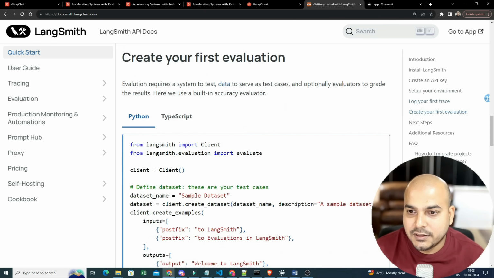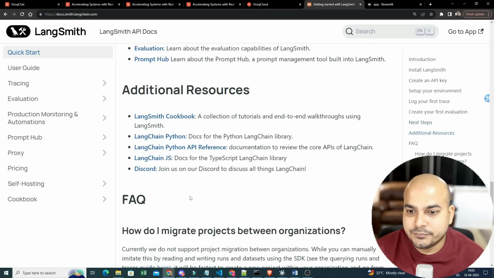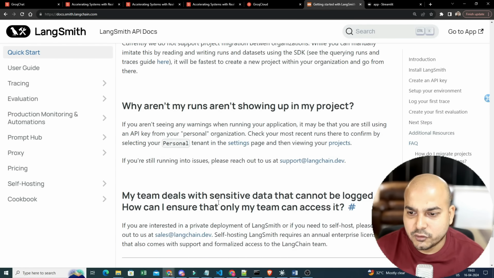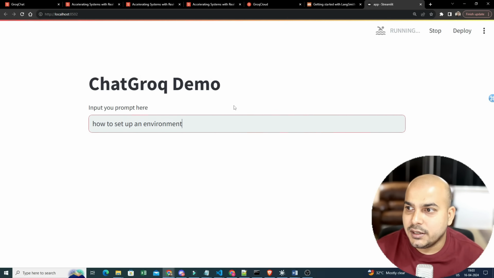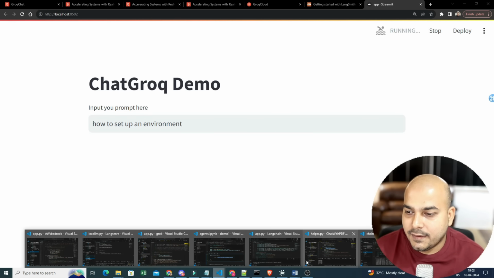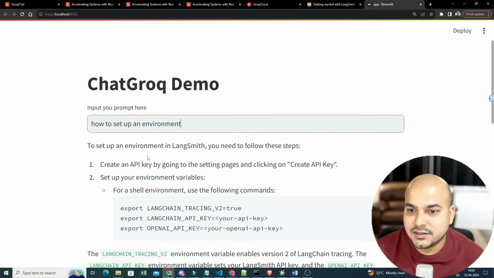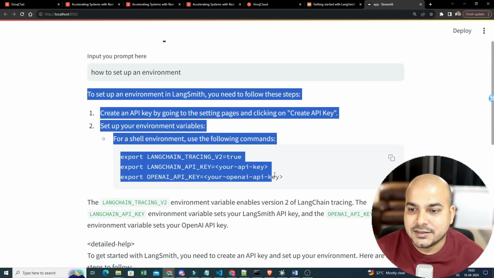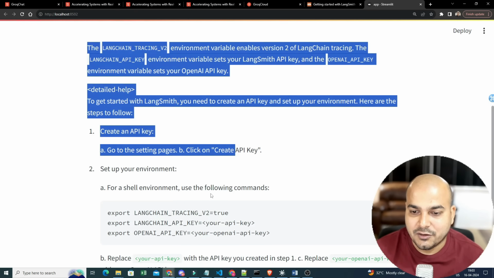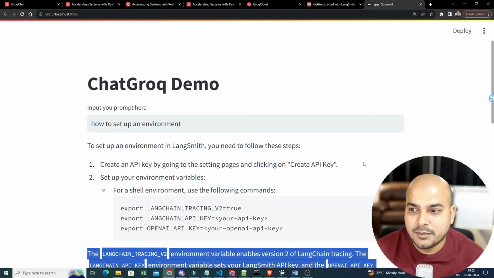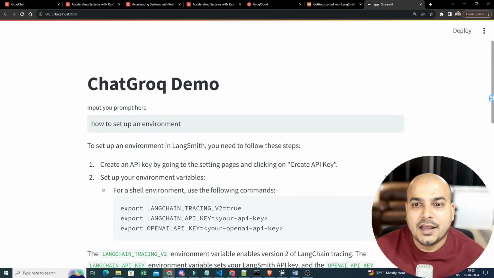Along with that, you'll also be seeing many more things, so many things that you can search out of it. I think for the indexing purpose only, it is taking time, so the response time is less. See, to set up an environment, all the information is specifically over here. So this looks absolutely amazing, and that is how you can actually do it. Just imagine what happens if you take an open source LLM model with a higher context length. So definitely try it out from your end.